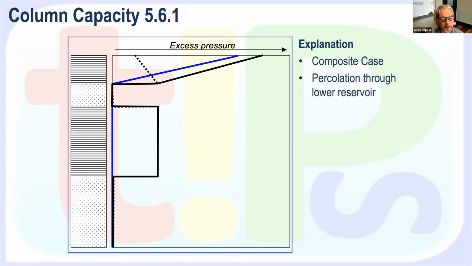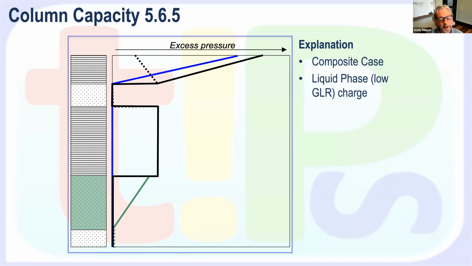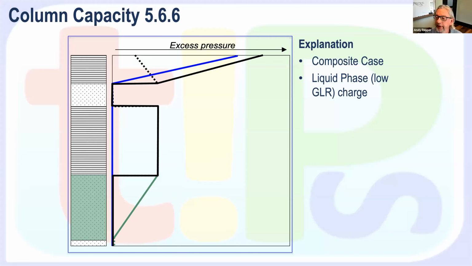Let's fill. So we percolate through the sandstone. We're filling it bottom up. We're percolating through sandstone. We find the capillary pressure boundary, so we build an overpressure head at the top of the column. We're building the column into the sandstone. Now we reach the critical entry pressure of the mudstone, and so we percolate through this mudstone. We don't saturate the mudstone because this is basically just looking for the spanning volume that allows us to reach the low capillary pressure medium on the other side. And now we're filling the shallower reservoir, which at the moment we only see the capillary pressure boundary at the base of this seal now.